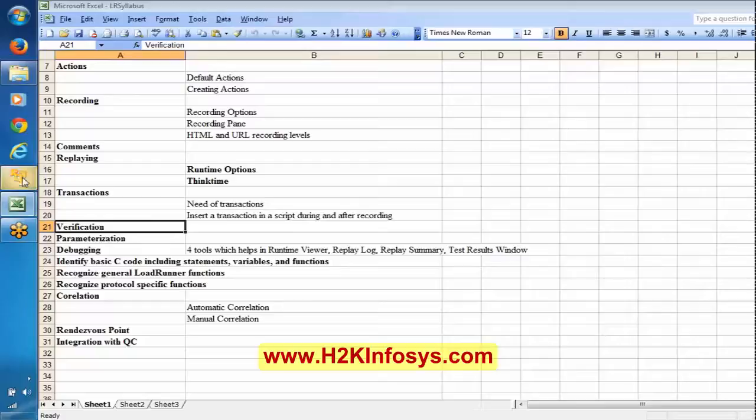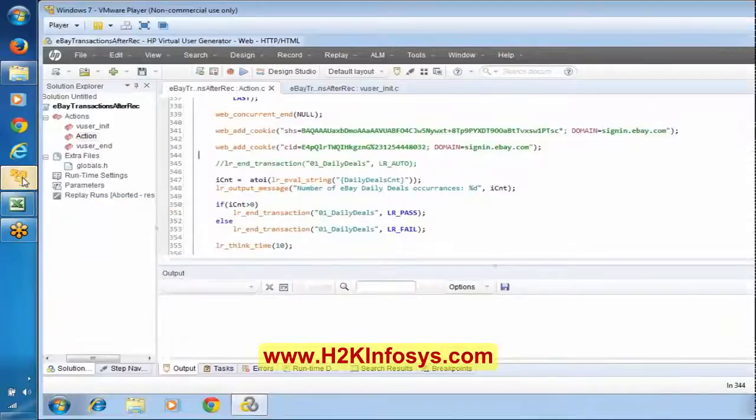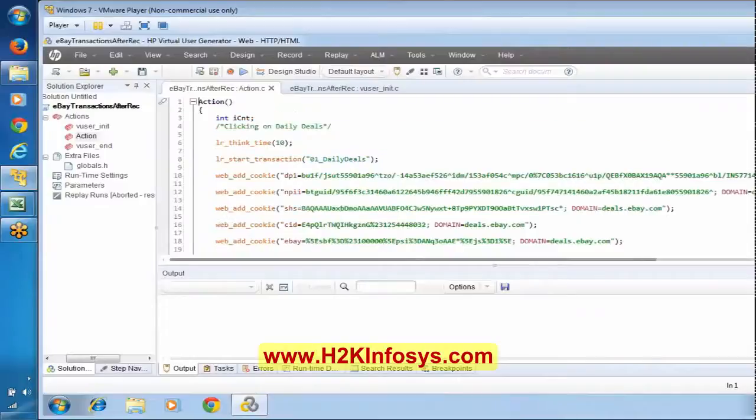Now here, I think we were in the middle of the logic. Somewhere we kept this particular logic here. We declare this particular variable, an integer variable. In today's class, we will try to understand an overview of the C language. As of now, this is a C language variable: iCnt is a variable of type integer.